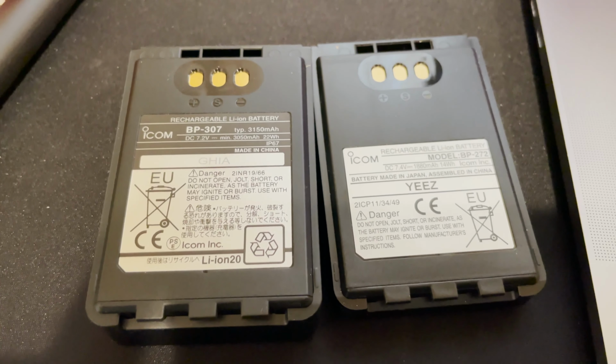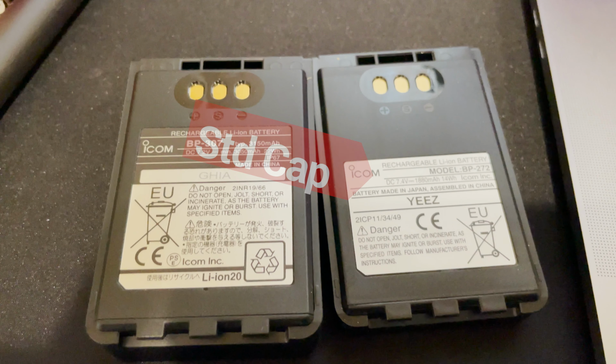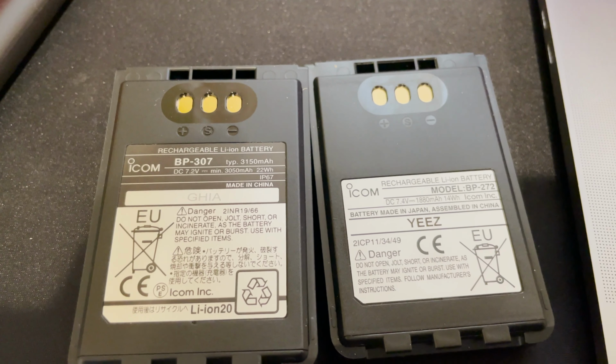So first, let's talk power. Every radio pretty much needs power. To start with, I did get two batteries with the radio. One of them is the included standard capacity battery pack, and the other is a high capacity battery pack. I feel this is important because it helps me keep the radio self-contained in one piece for a quick deployment. The downside of this is that you'll only get 5 watts out of the radio with them.